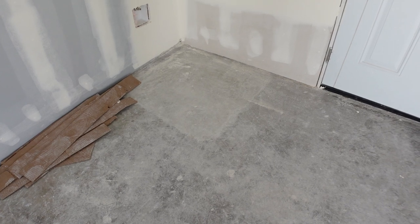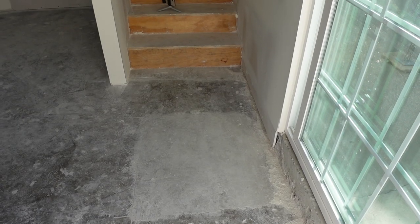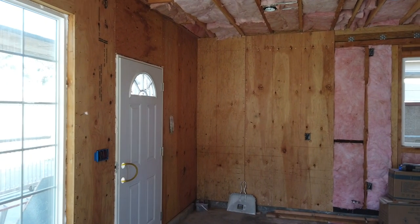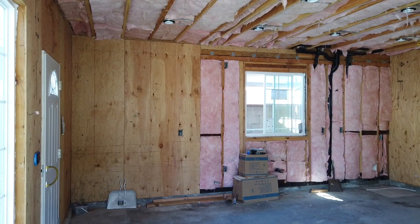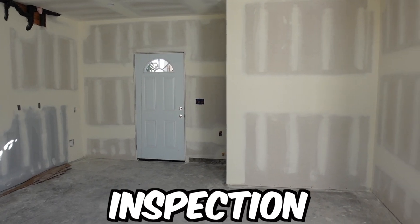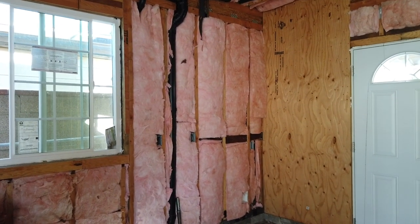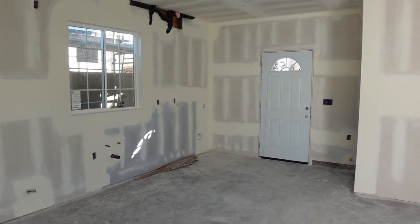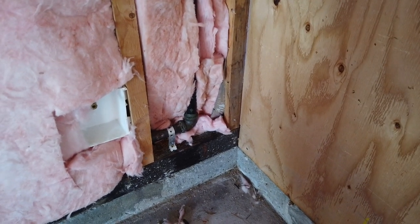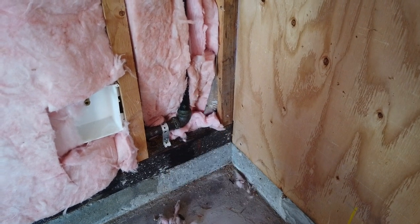The reinforcement happened on this side and over on this side as well. They had to retrofit the garage to hold the weight of a two-story ADU. We have the shear walls being installed inside the ADU — if you haven't seen the shear walls video, I'll put a link down below. We had Carlos come in and he did a QII, which is a quality insulation inspection. It was required — you don't need an insulation inspection for the city of LA, but LA County, most likely you do. On the far end side, here are the hold downs, which have to be installed in any ADU, whether two-story or single-story. That basically holds the property down in case of an earthquake, and you need to pass the epoxy inspection when the hold downs are being installed.